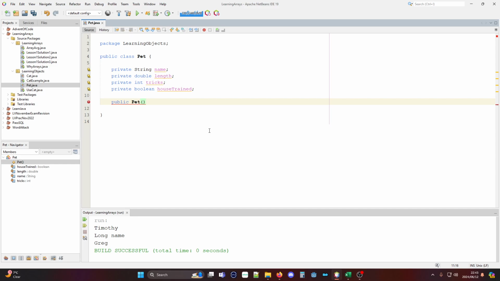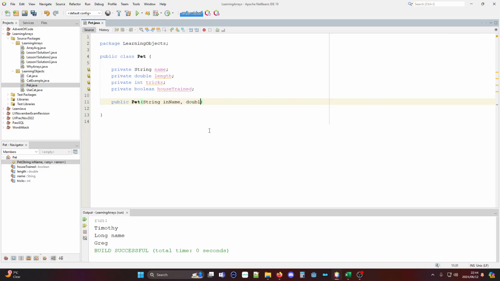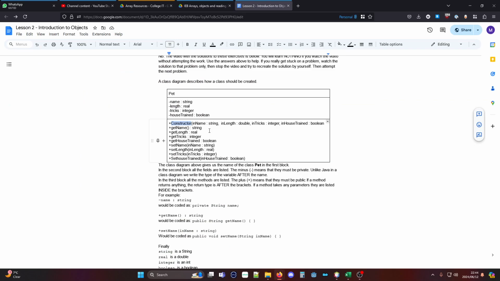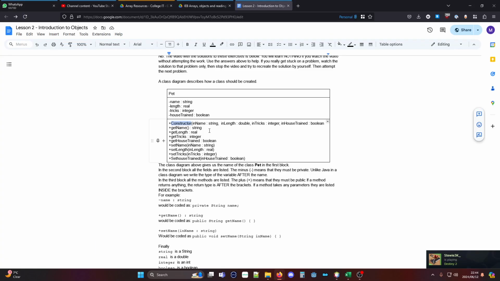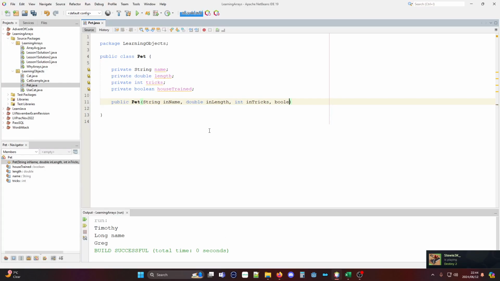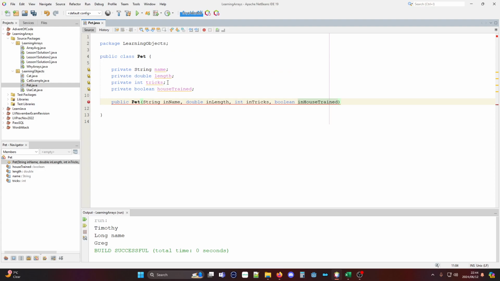So that's inside the bracket, my parameters, string in name, double in length, yeah, that is correct, int in tricks, and finally boolean in house trained. Another thing to notice is that we write string with a lowercase letter in class diagrams, but we use a capital letter in Java because it is an object in Java.